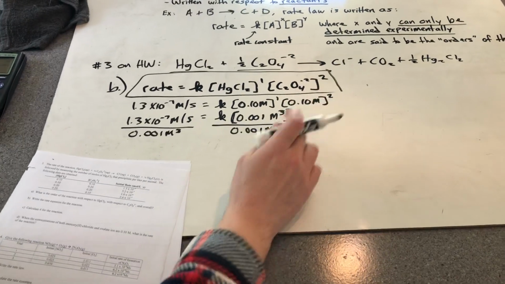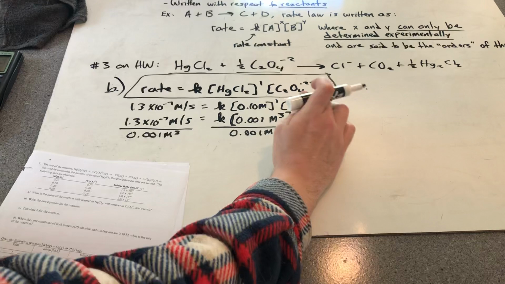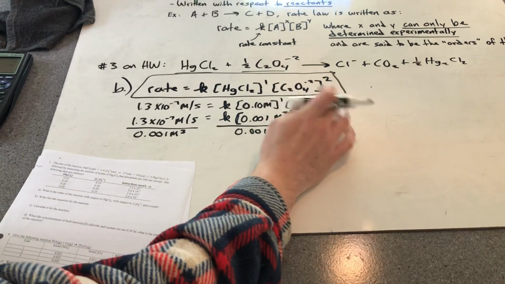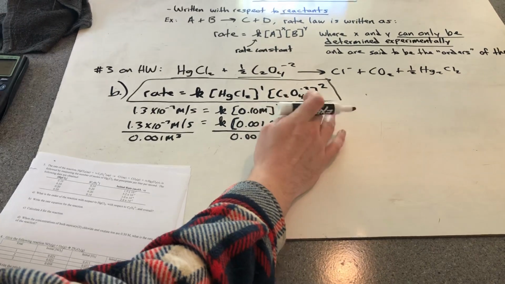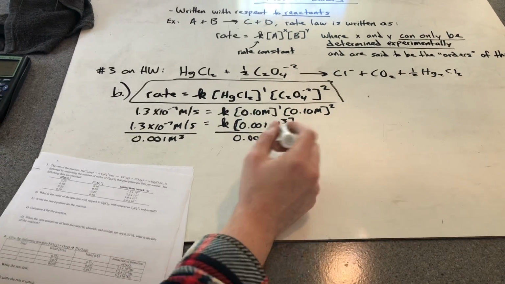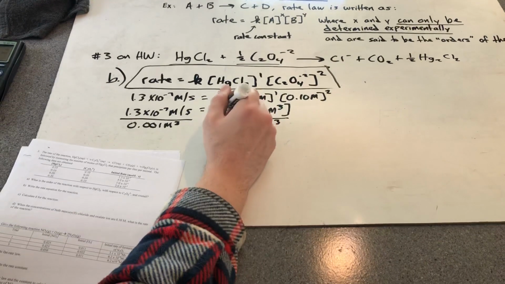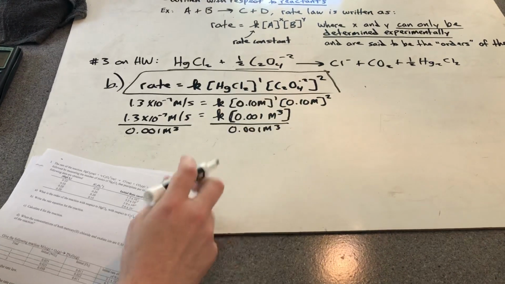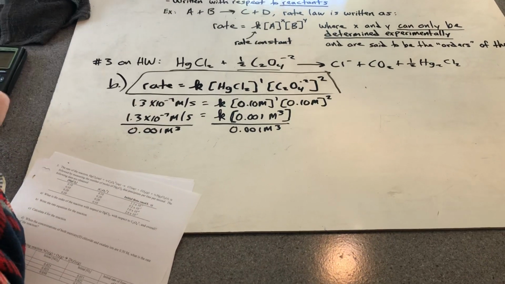Now, the K, the rate constant, is annoying in terms of its units. It's not always the same. We got molar cubed here because this was molar to the first and molar to the second, but when we write rate law expressions, that's not always guaranteed. It could be a 1 and a 1, it could be a 2 and a 2, it could be even a 0 and a 1 or something like that. So the units on K vary and they're kind of annoying to deal with. So getting the correct units on K is super important. But for right now, we'll just look at the numerical value we're supposed to get.